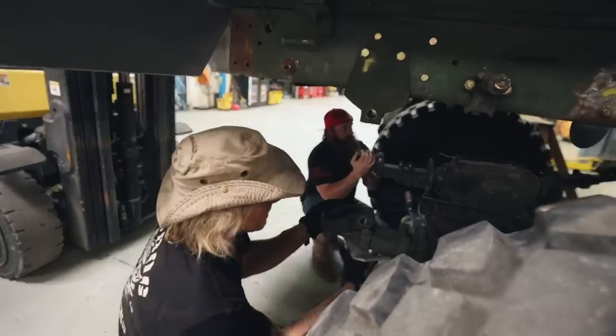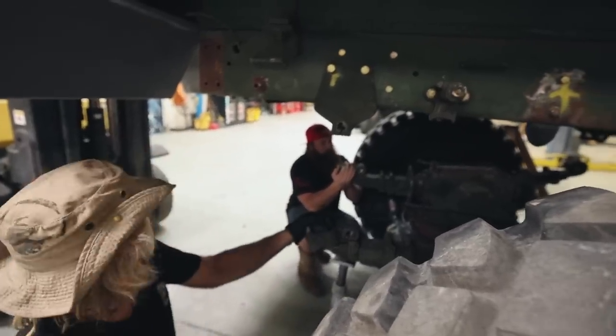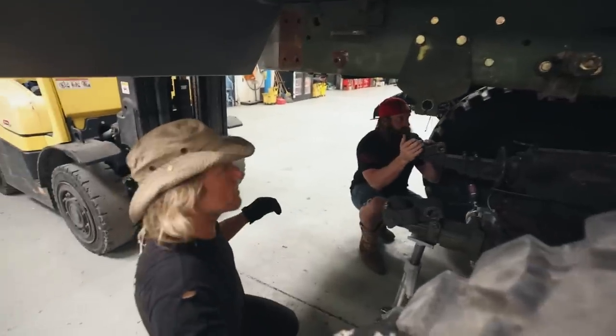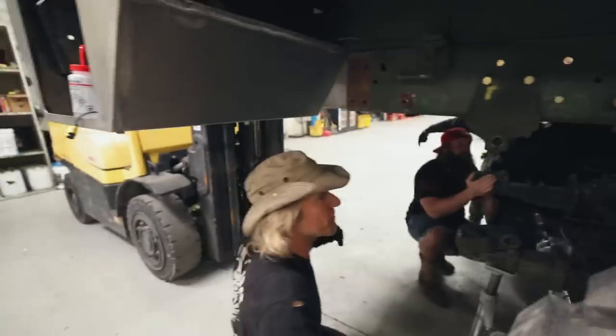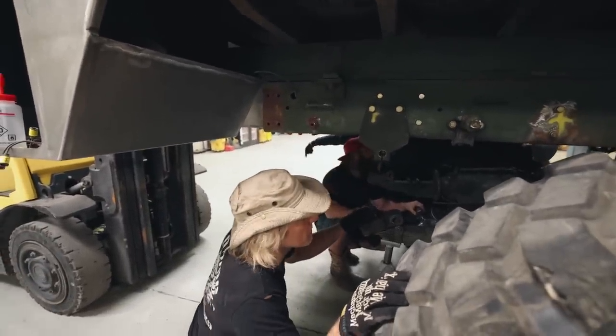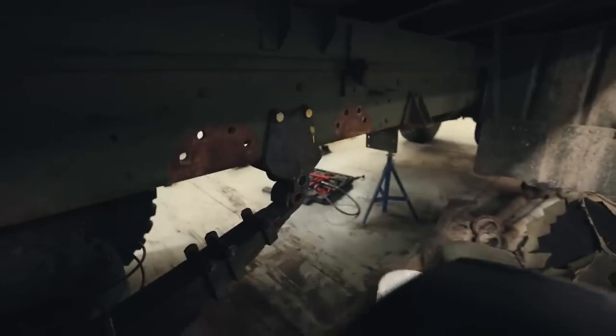Okay, we got to back up a little bit. Okay, now have them come down a little. I'm probably too far. Yeah, I think we're far back. I think right there. Okay, he's got a left and right shift on that thing a little bit, so we're close enough. Keep coming down a little more. Yeah, you're pretty close here. Hold it.